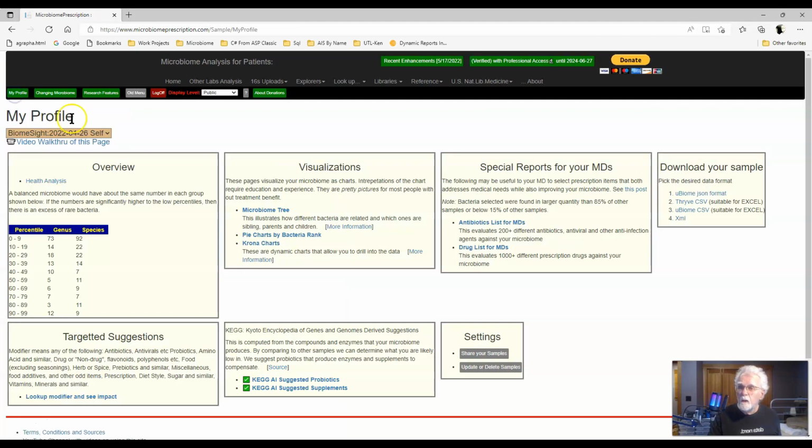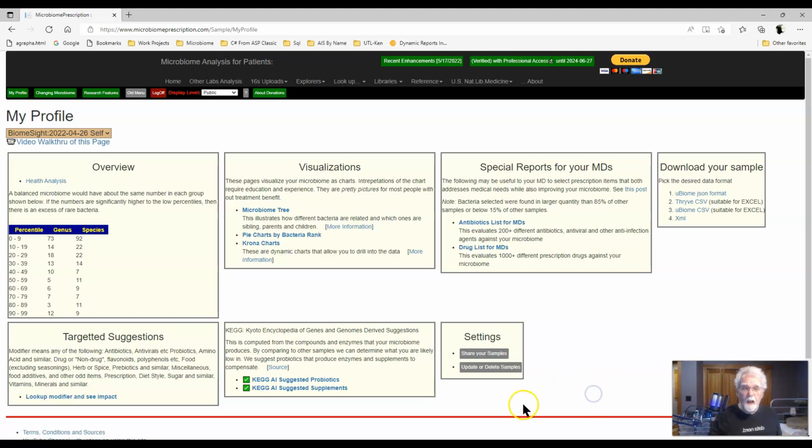So let's go back and let's take a look. If you want to keep track of information offline in Excel, you can download the information there. There's a variety of choices there. And this is if you are wanting to know individually what something will help or hurt, you can go there, and I'll cover that on a separate page. What you should note is that I'm trying to add video walkthroughs to almost all the pages, to explain, to give background, to give information about what the page is about and the details. So basically it's there. You do have the ability to share your samples or a specific sample with somebody else, such as your MD or your naturopath or somebody you know on the internet.